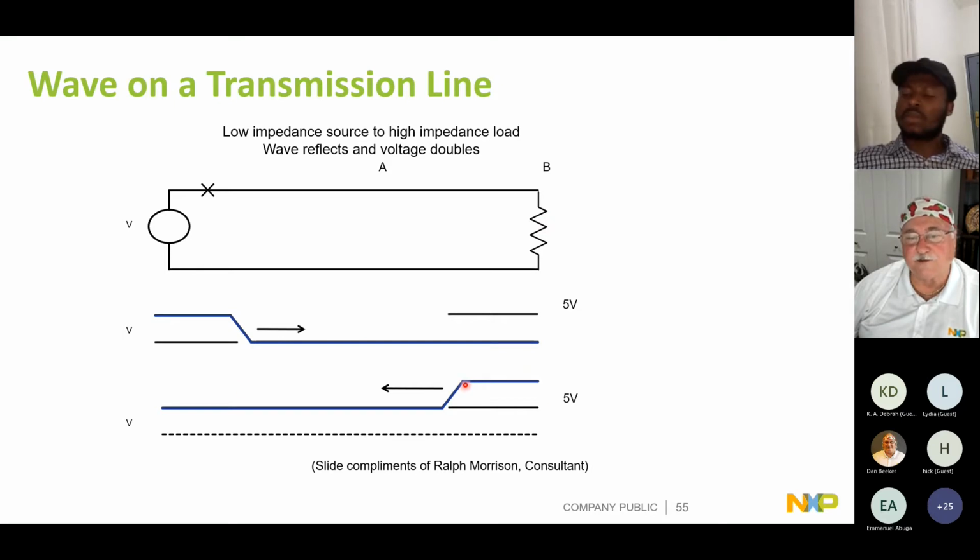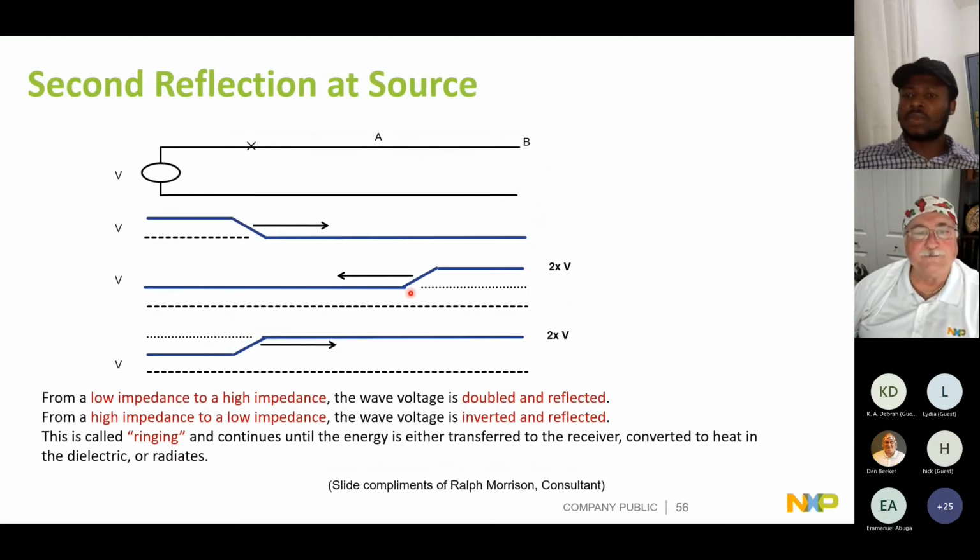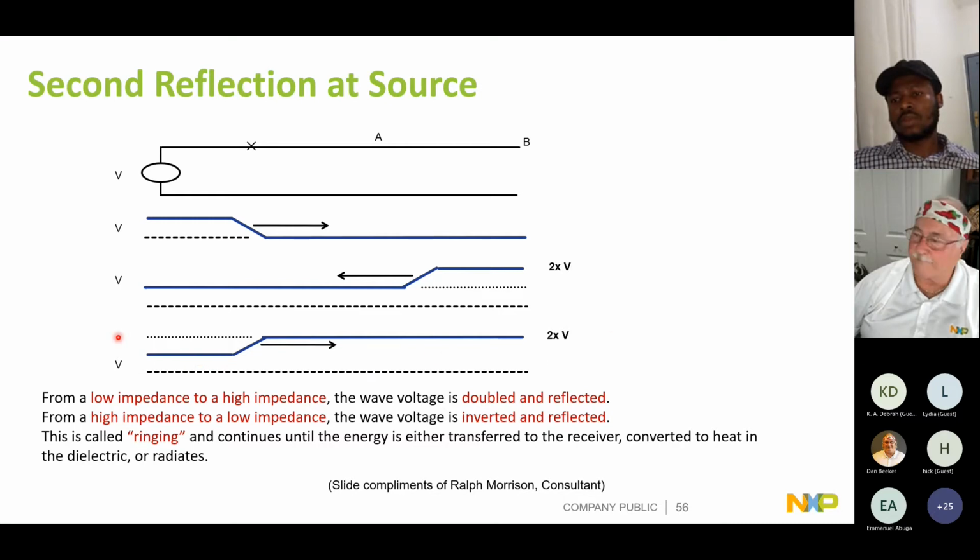So I see that this is now going from 5 volts to 10 volts. So I've got this bubble of field going back to the driver that's a higher voltage than what was sent. When it gets to the other end, it sees a low impedance, so that drops the voltage again. This drop now starts to go this way, and it goes back and forth and back and forth. This is ringing and crosstalk. It's not magic. It's where the receiver and the driver are farther apart than a quarter wavelength.